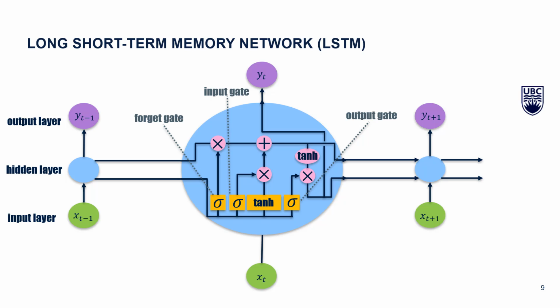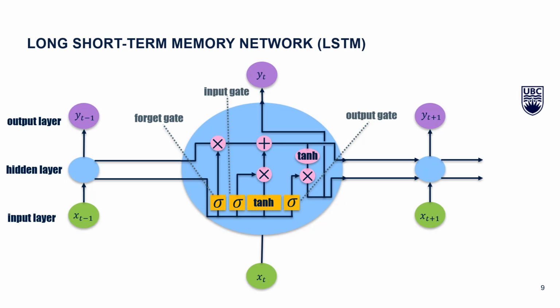LSTMs have a similar chain-like structure to a standard RNN, but instead of one neural network layer in a cell, they have 4. These 4 layers allow LSTMs to keep a longer memory. Along with an activation function layer, LSTMs have 3 gates that allow the cell to add or remove information to the hidden cell state that gets passed along to the next LSTM cell.